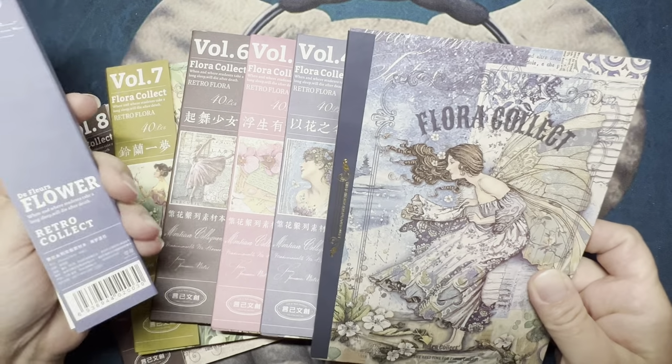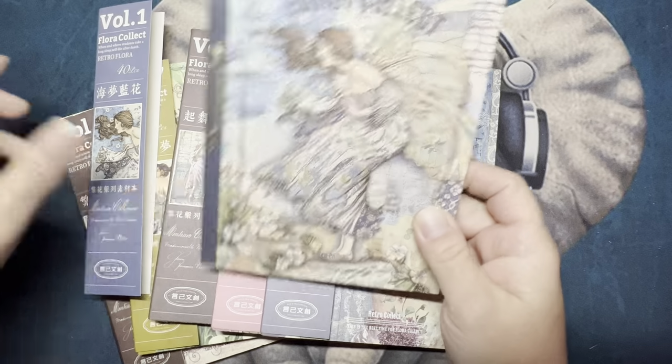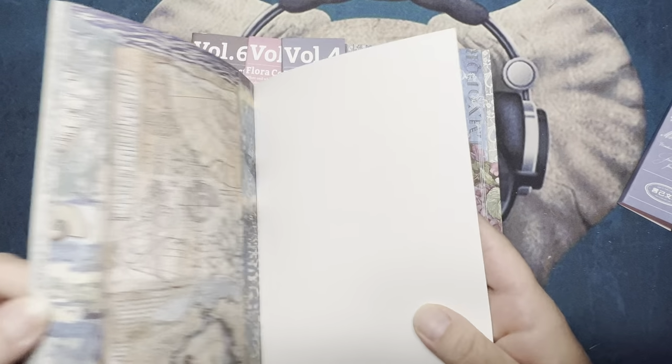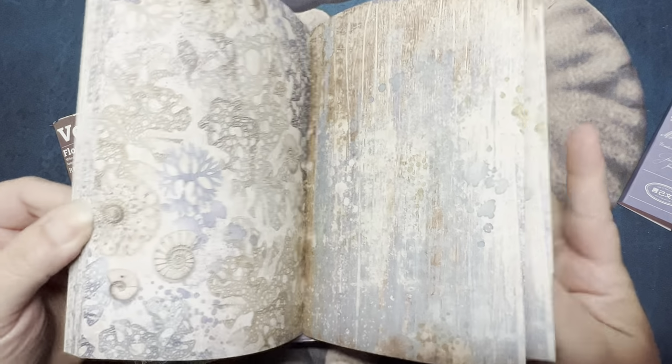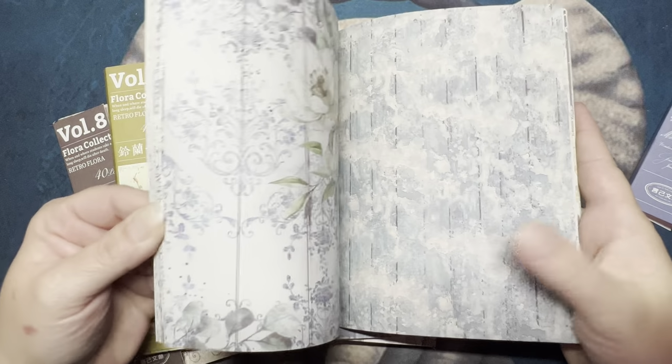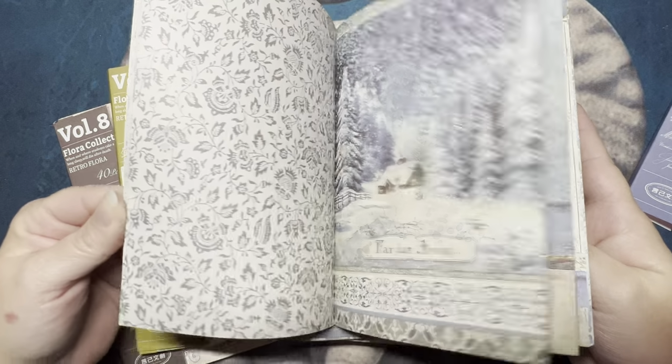And these actually come off. So I'm not really even sure that you can tell which volume's what after you take that off. But they are double-sided paper. Very nice, and I like that they're in the books.